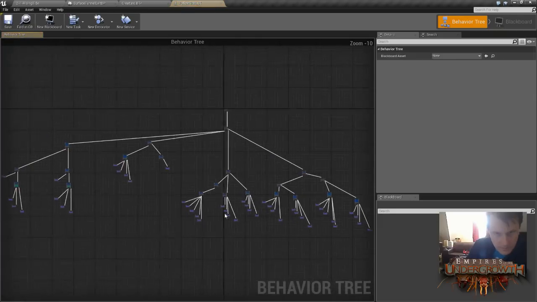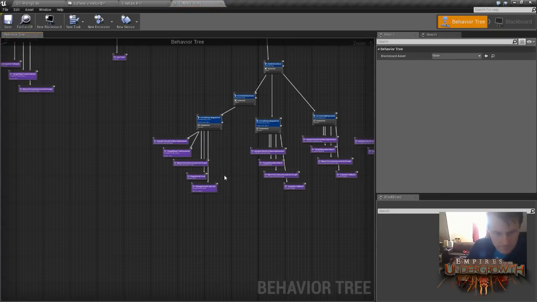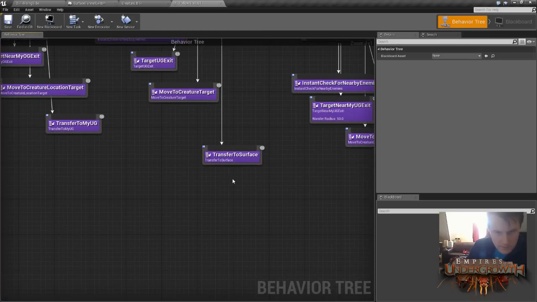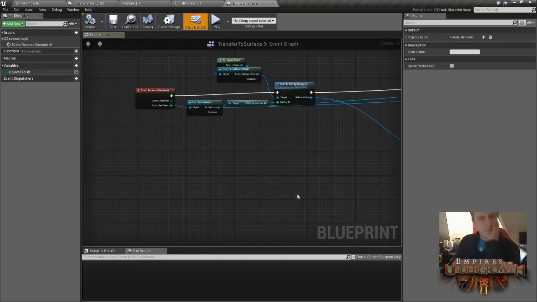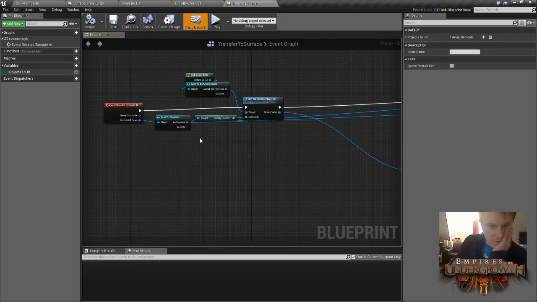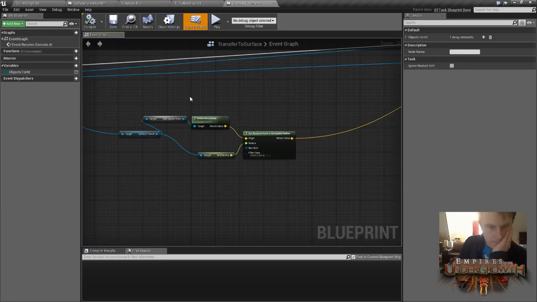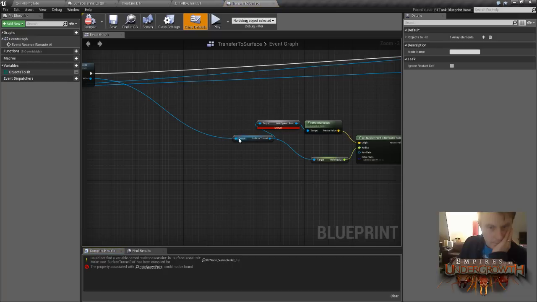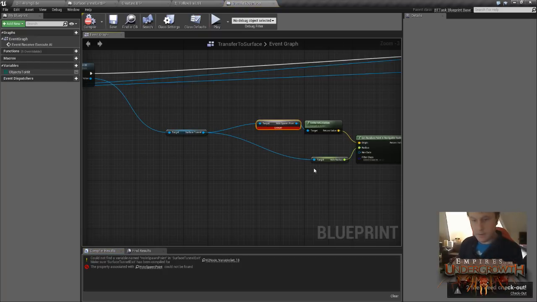Follow trail. Looking for something called transfer to surface. There. Okay, so what does transfer to surface do? Yep. It's because hole spawn point is now an array.